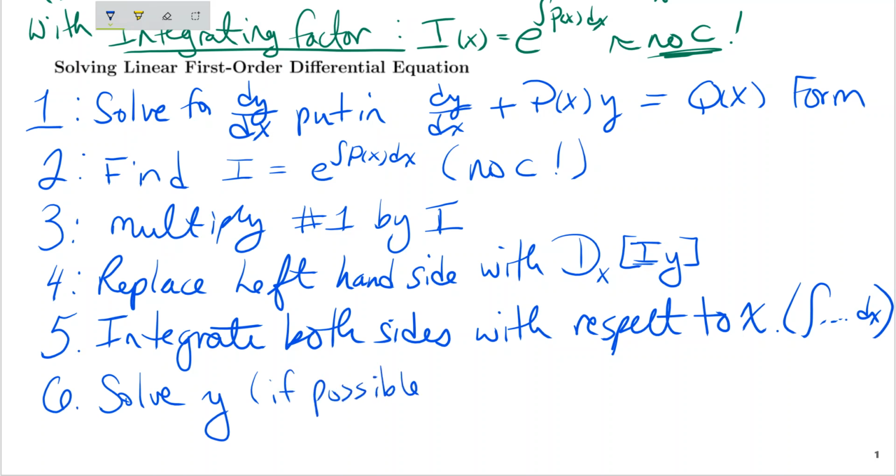So the first step is always rewrite. Find your I, multiply, create your dx, integrate, solve. Seems like a lot, but it works every time, which is the nice part about it. And I have nothing else to say other than that because it always works. Do I really want to do 5 problems where I'm doing the same thing over and over again? Not really, but let's do this.